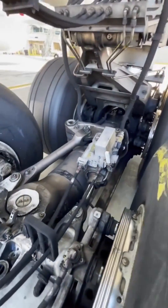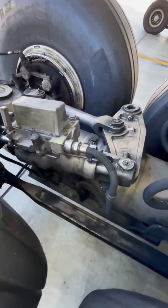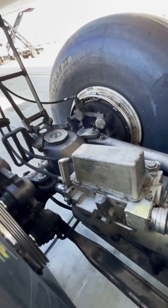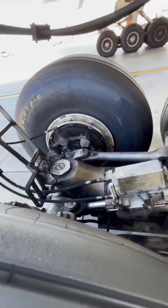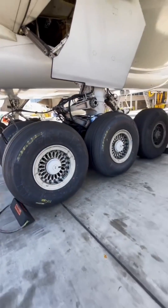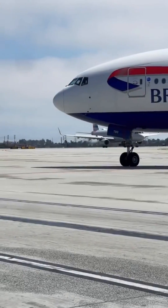What this does is assist the aft two wheels to turn in either direction, opposite of the nose wheel. As soon as the nose wheel or the tiller goes beyond 13 degrees, this actuator will assist to move the truck to 6.5 degrees in each direction. This helps a lot with these massive aircraft, especially when it comes to tight turns — just like this.